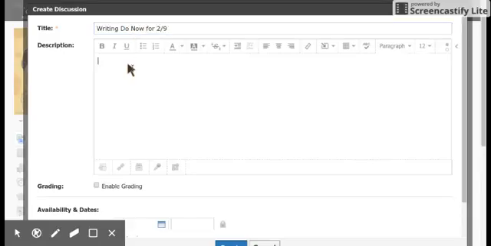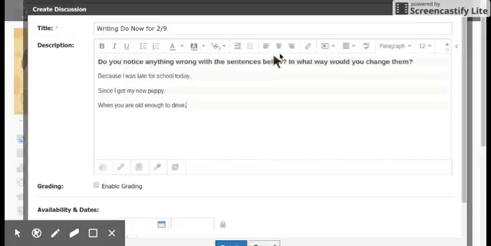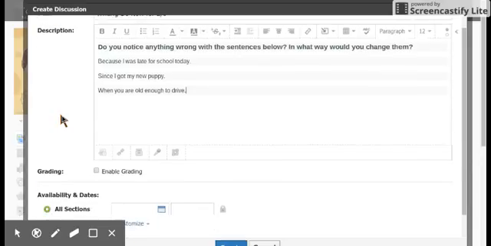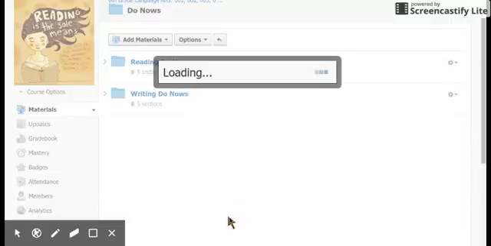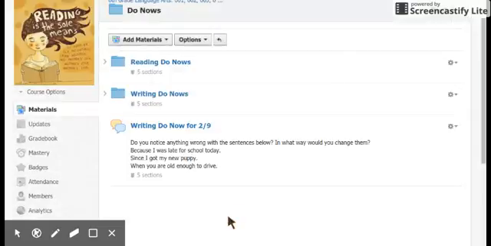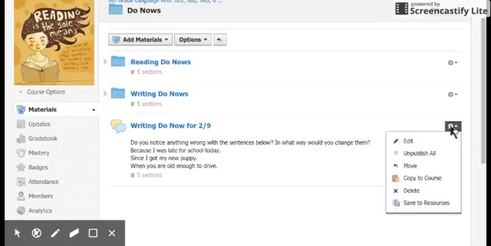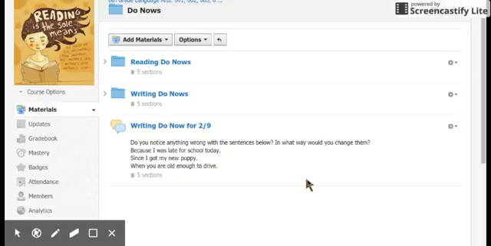And I would be able to post my content in here. You have the ability to post links, pictures as well for students to view. And you have settings that you can customize like any other Schoology assignment. Once this assignment is created, it will appear for the students as long as you have checked the settings to make sure that it is published, and students will be able to post and respond.